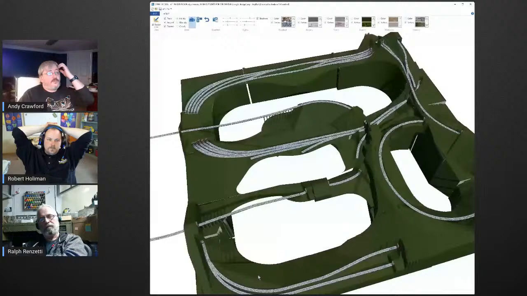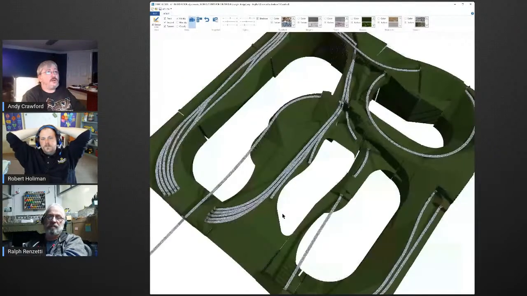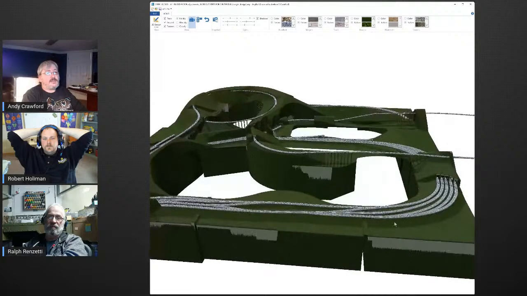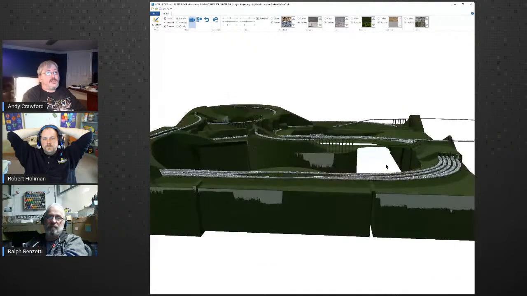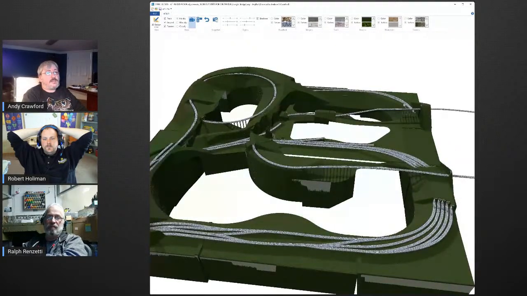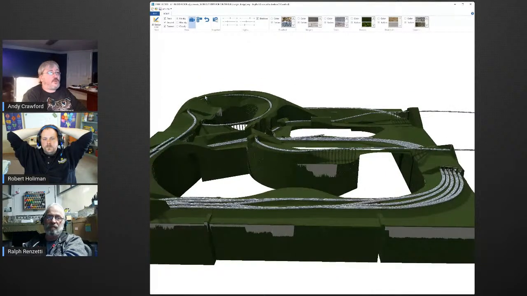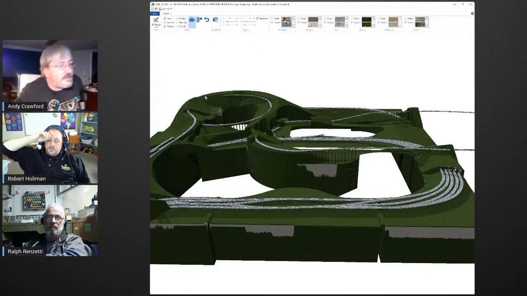So we'll start briefly with the 3D, which is not perfect, but you get an idea of the layout. When you first enter the layout, you come in from here. All of this layout is the top deck. The lowest elevation on the layout is over here at 73, 74 inches. The highest elevation is back in the back left corner where the track goes to 88 inches, so 8 inches from the ceiling.